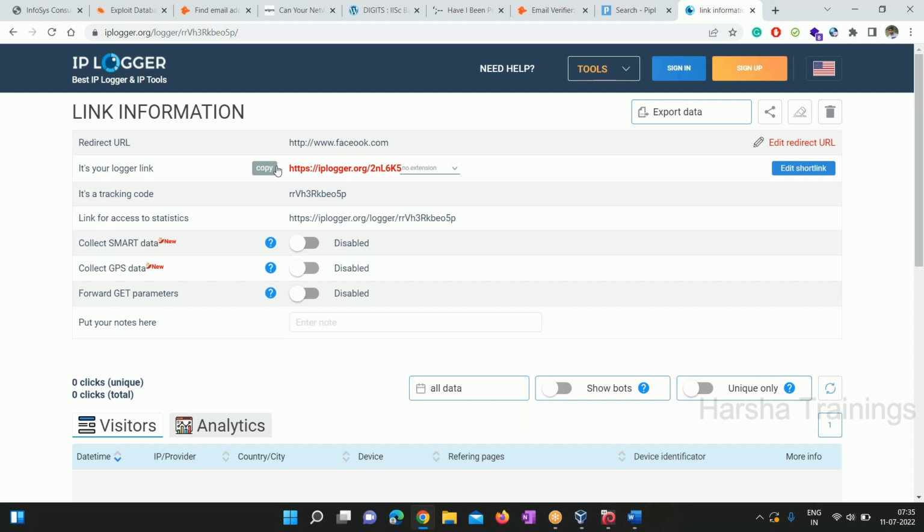But it is also going to give us information belonging to them: where they are sitting, what kind of device they are using, their IP address, operating system and browser, the longitude and latitude, and the ISP details as well. I'm putting this in the chat, so go and click on it to see how it captures the results.